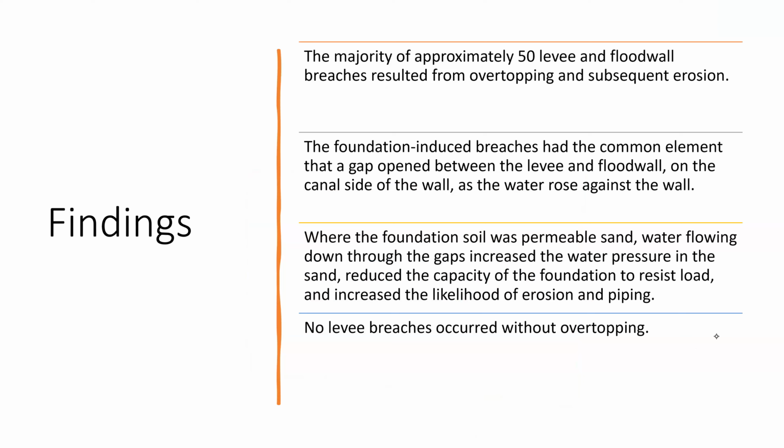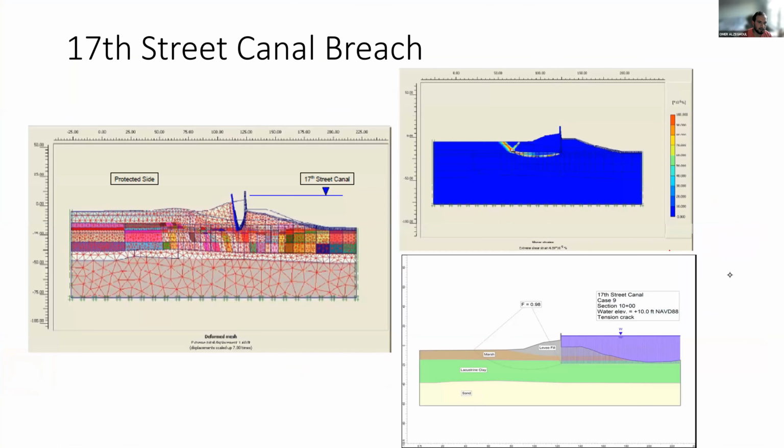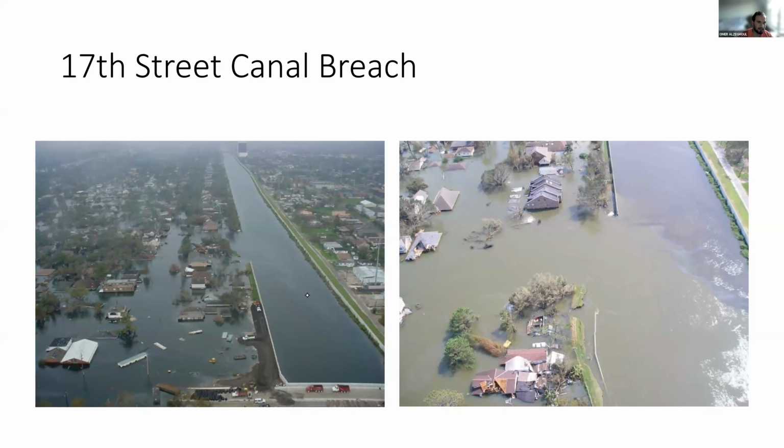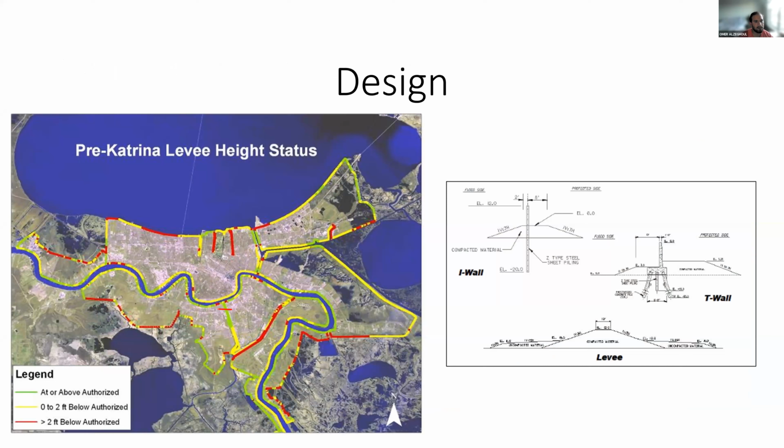This is my last question. Wait, no, it's not my last question. I have 2 questions, but let me ask you why the T-walls are not failing, but the I-walls are failing. Well, the T-wall, when they build the T-wall, go back to the drawing of the T-wall. The T-wall has 3 components: the wall itself, a sheet pile wall to cut off the seepage, and the piles going up to 100 or more than 100 feet.